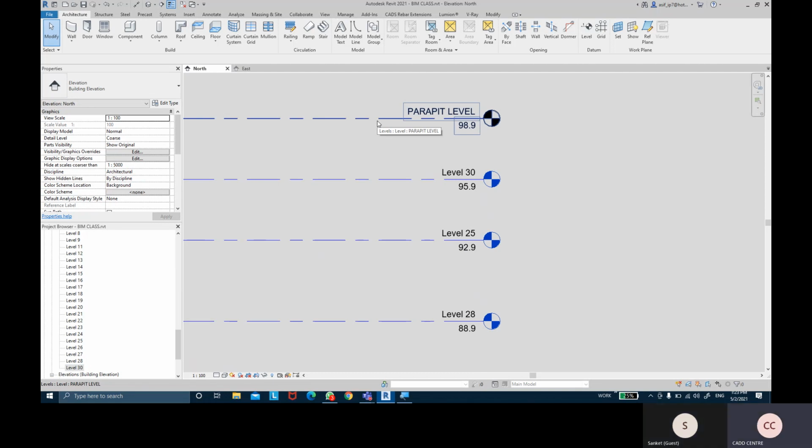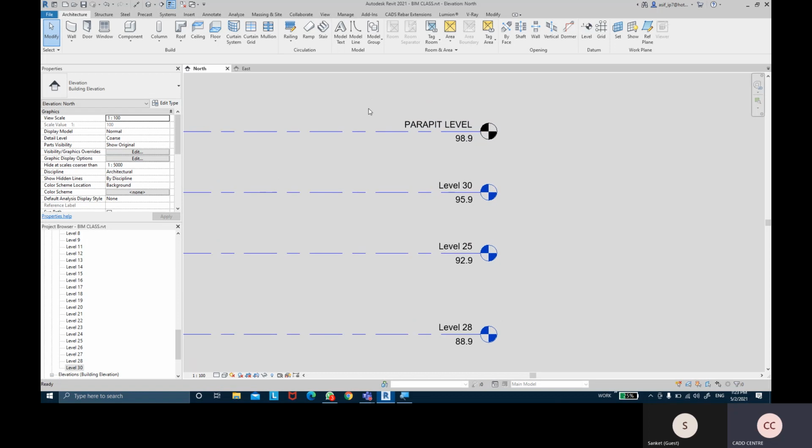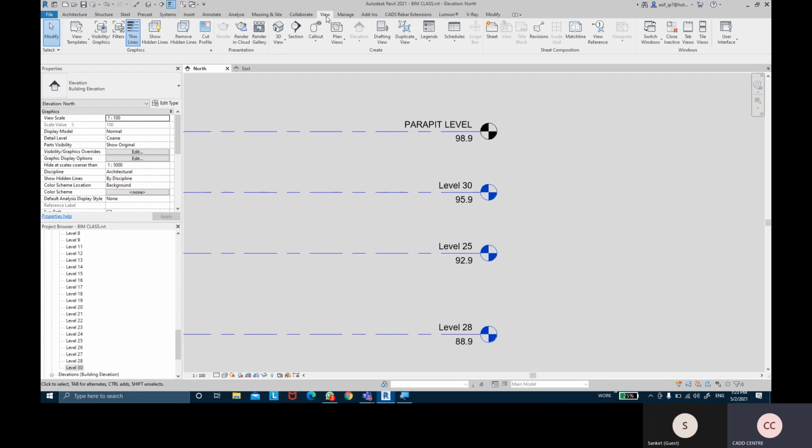Right. Now, supposing I want to activate this level, maybe I don't want to make this a dummy level. I want to activate this level. So if you want to activate this level, you come into the View tab. Under the View tab, you'll find this option which says Create. When you come into Create, there is an option called Plan Views, and when you take the Plan Views option, you have this option called Floor Plan.